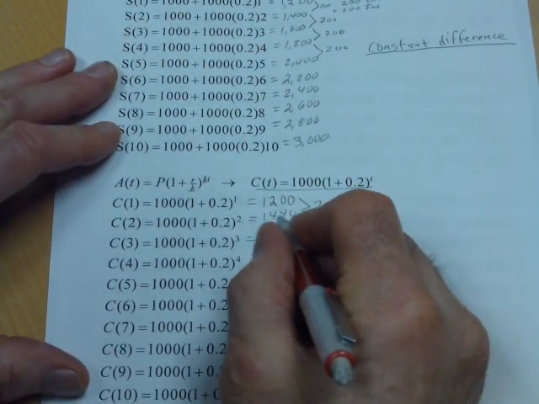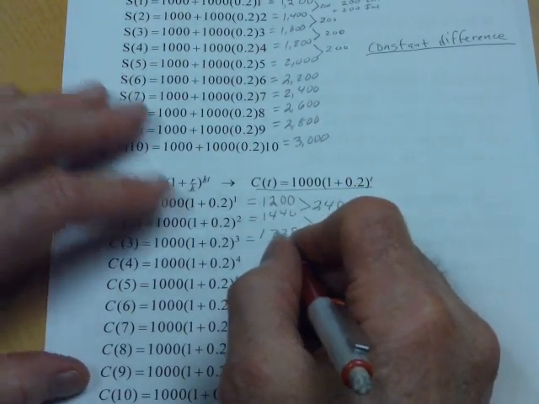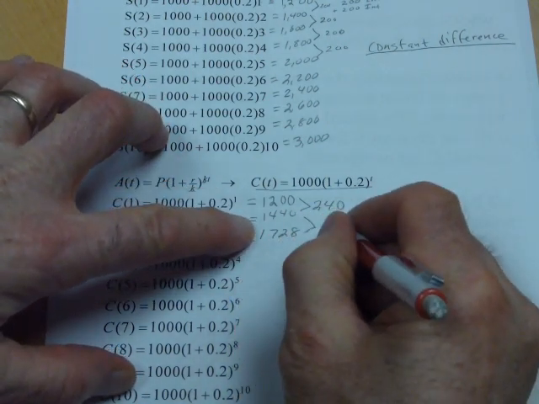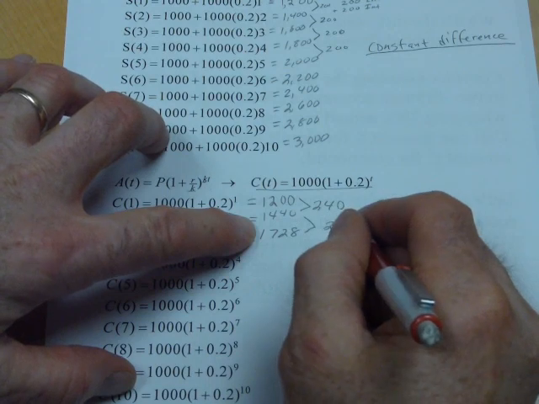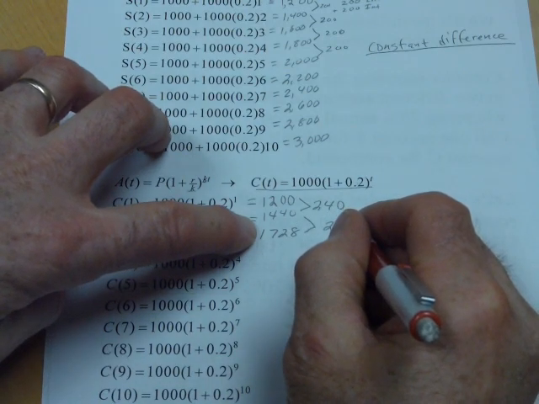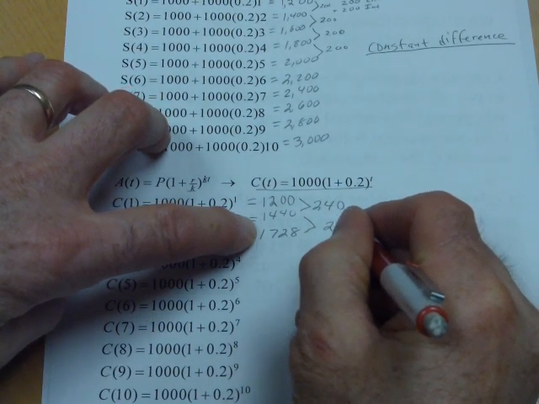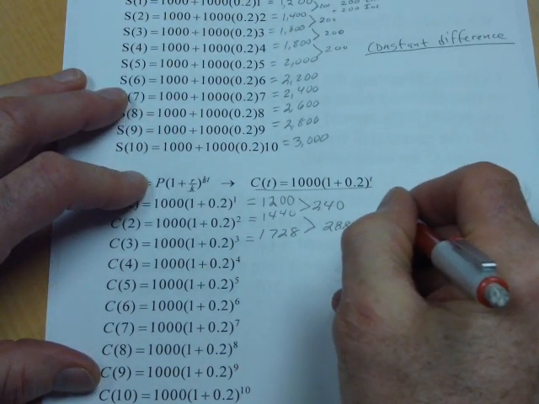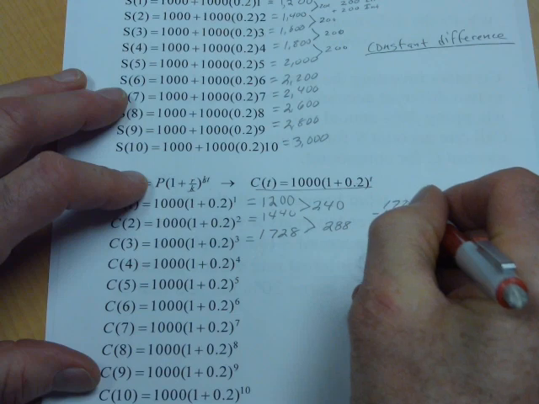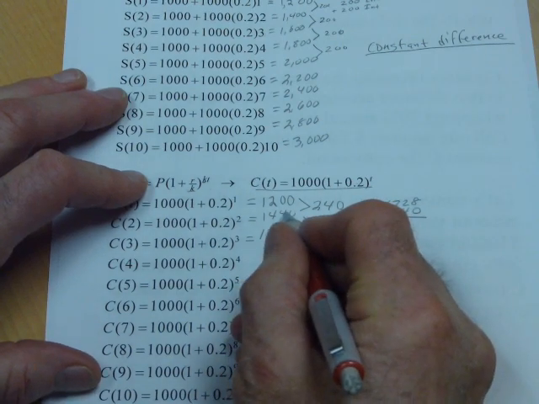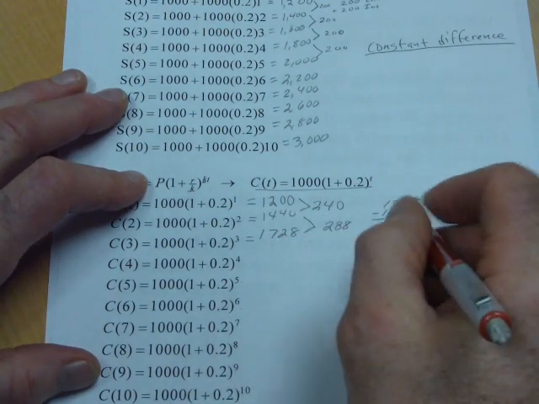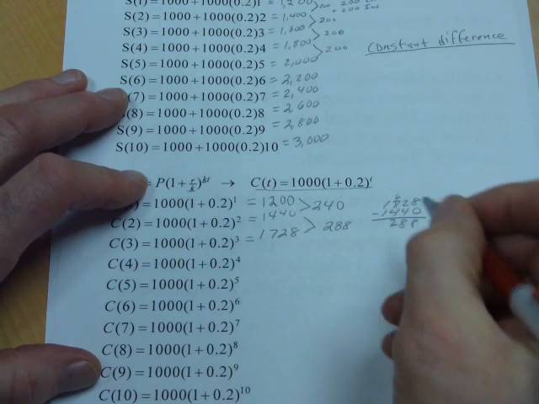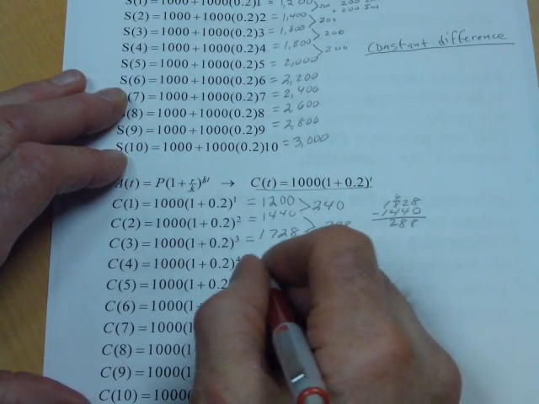So this is an increase of what? 1728 minus 1440 is what? $288. If you want to find the difference, you subtract the previous number from the given number there. So that's going to be 8. That'll be 8 when you borrow, and you get 2. So it's $288 is the increase.